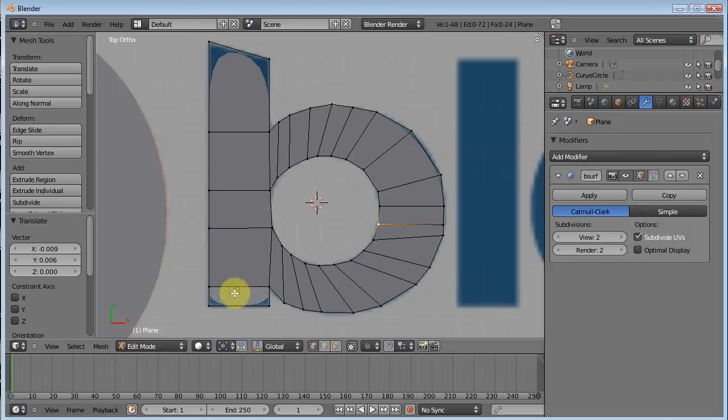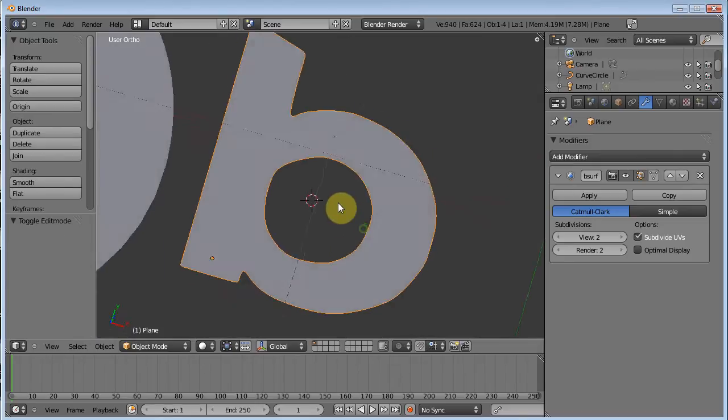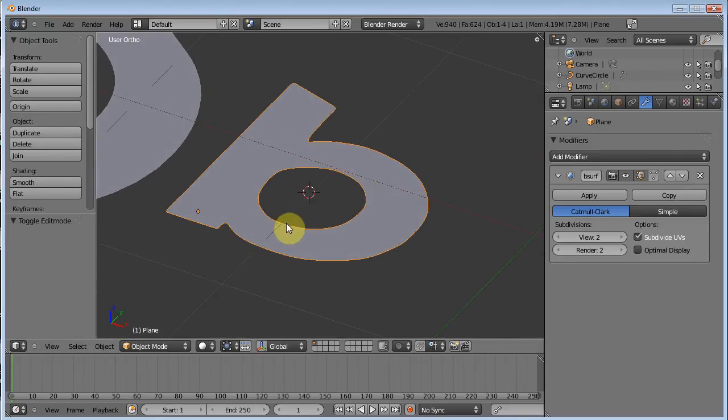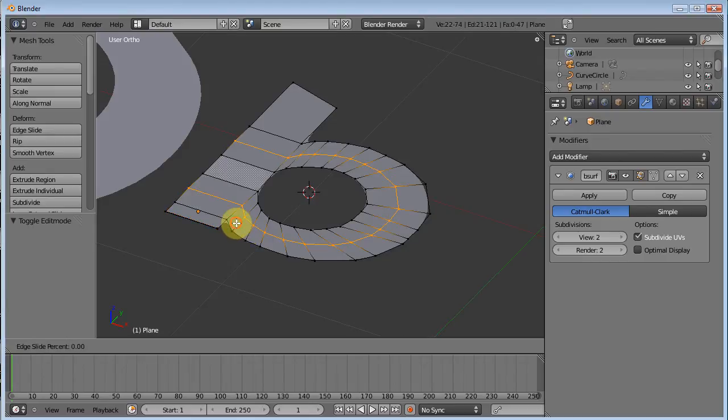What we need to do is sharpen up these edges here, because when we applied our subsurf, it rounded them off. The easiest way to do that is just hit Control R and add some loops. Just push that up in the corner. That'll tighten that up. Control R here, push it that way. And there we go. Now it's smoother. It looks better, but I'm sure that when you guys model it out, you'll take the time to do it right, and all will be well. You can probably add a loop cut right in here.